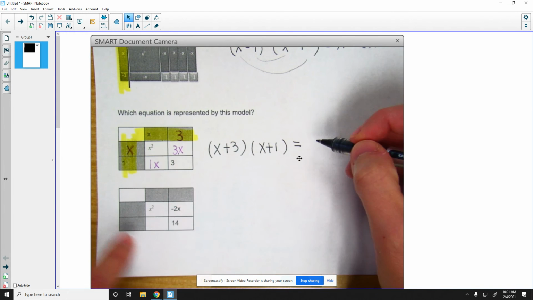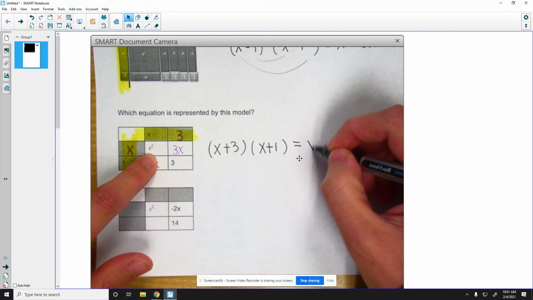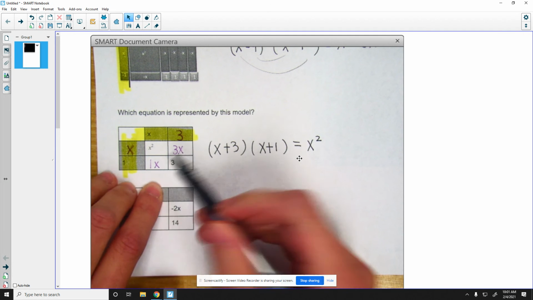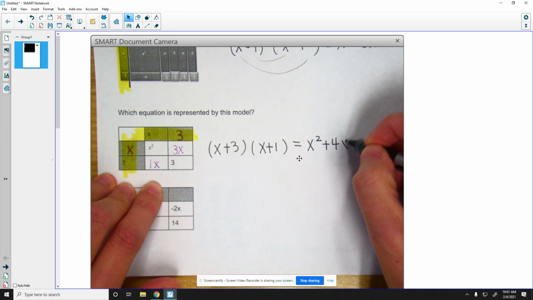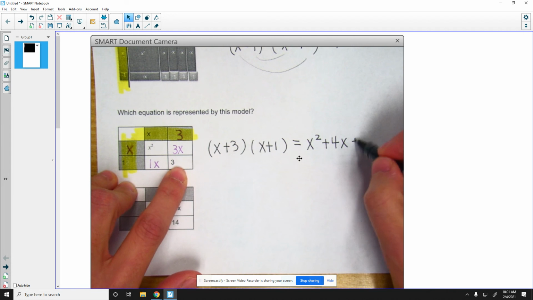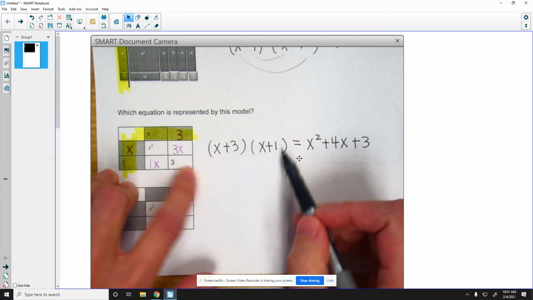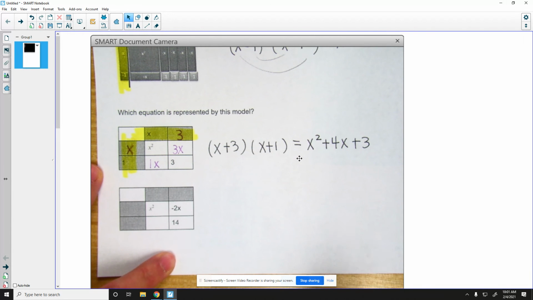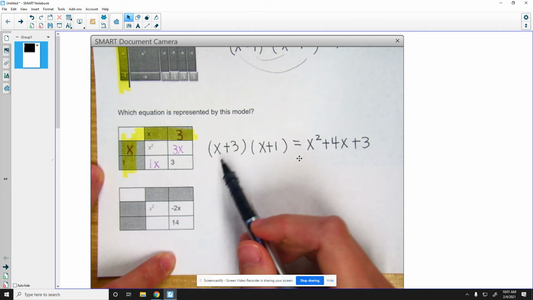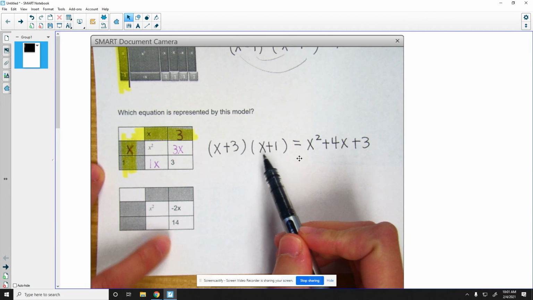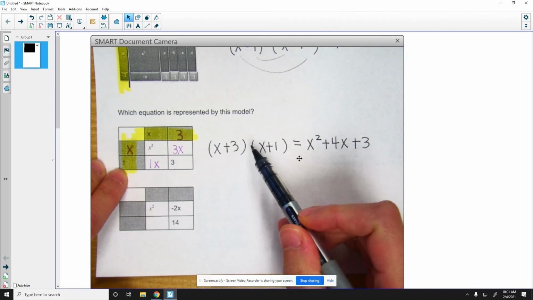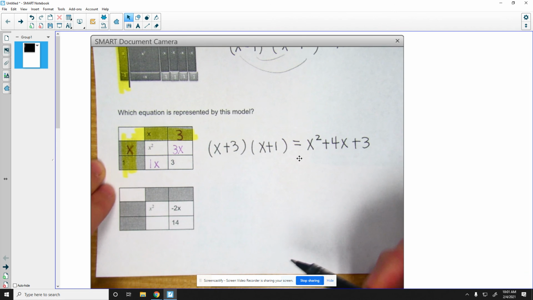And then my answer would be, well, let's see in here. What's the answer? X squared. I have a 3x and a 1x I can combine. They're both positive, so I could say plus 4x. And then this last one is just plus 3. And if I actually tried to FOIL this out, I would get that answer. Okay. So again, I feel like they would just ask for the question, but just in case they ask for the answer, I'm writing both options. So that's the question, that's the answer.